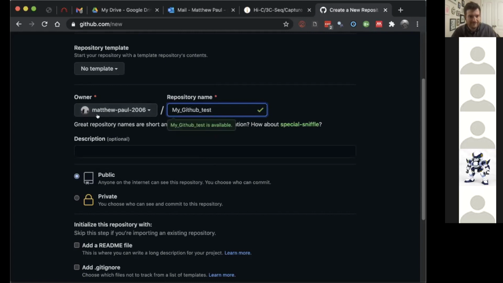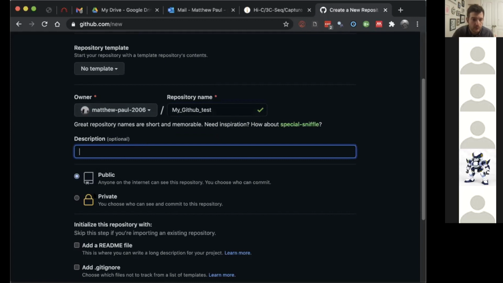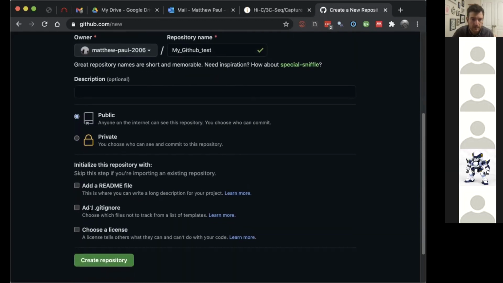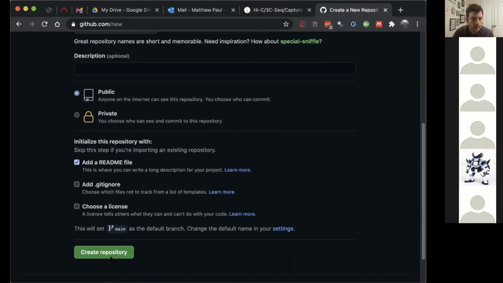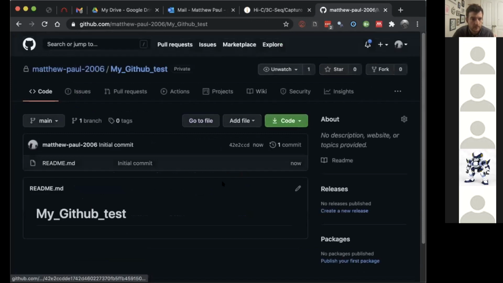You can add a description. You can decide whether it's public or private here. There's some other options here. READMEs are nice to add because they add a description of the repository. Git ignores we'll explain in a little bit, but maybe we'll make this private. And so you just create the repository.